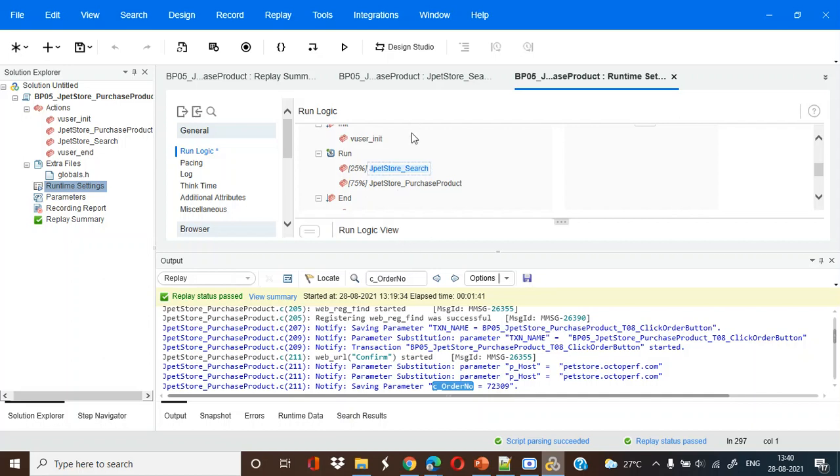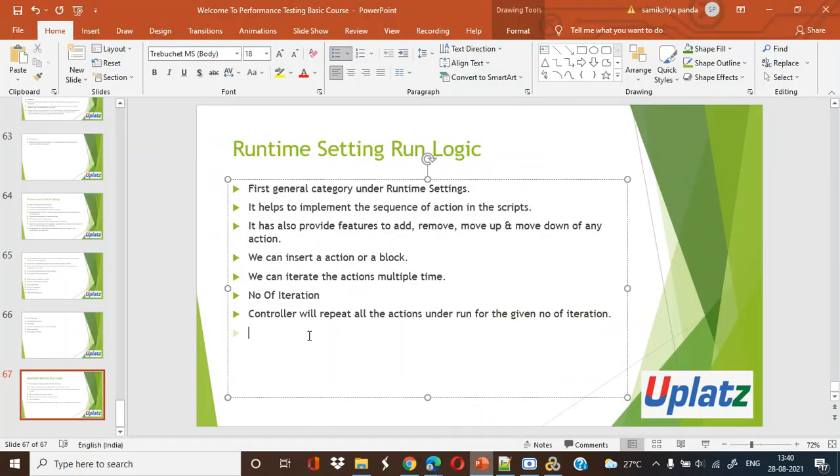Okay, next we'll see the run logic tree. This is the structure of all the actions in the script.